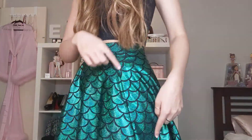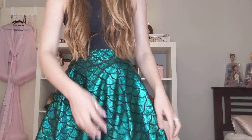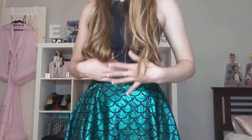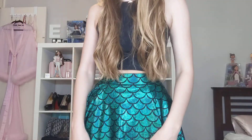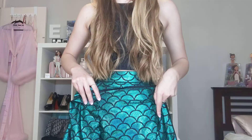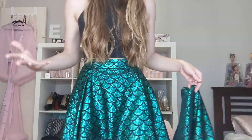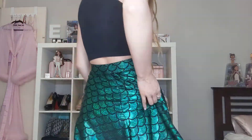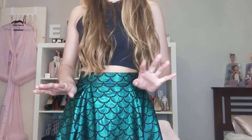Something else I want to point out — I was really using my brain when I was sewing this skirt and I made sure to line up all the scales as best as I could, so it's all even. Sometimes when you buy products made out of this scaly material online, people sew it upside down, so you get a skirt with the scales going upwards instead of flowing downwards. I was really fussy about that and wanted all the scales to meet up nicely, so I just did it myself. The scales all meet up nicely and it lines up symmetrically — it's satisfying to me and it makes a difference.